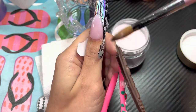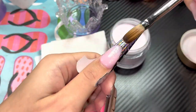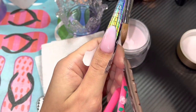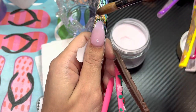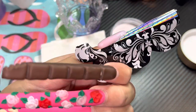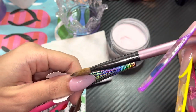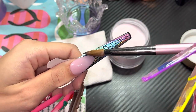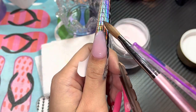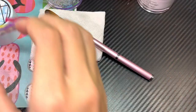Wow, this is a lot faster when I use my dominant hand, that's for sure. Okay, smooth it out, pat, pat, pat. Make it a little more narrow. Boom! She looks good already. That would actually look like a really cute nail. Like a short, cute nail. Not really. I lied. I probably would never get this done. I hope I'm even in frame. Okay, there we go. It's super thick, but that's okay.